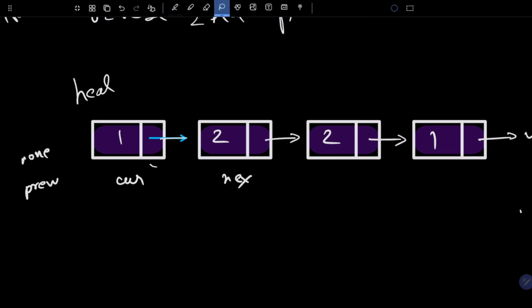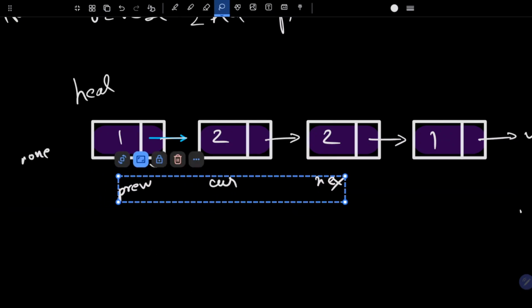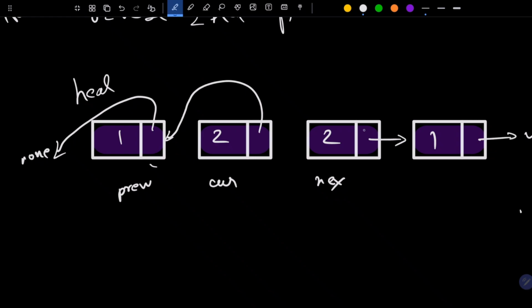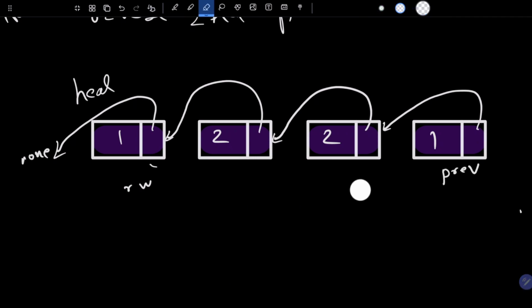We'll keep on shifting, and we'll break this chain and point this element to this, like reversing the chain. You can say we're reversing our index. This will be pointing to this, this will be pointing to none. Again, this will be pointing to this, and this chain will be broken. Here we'll be left with previous, and all the null, and next will be far away.